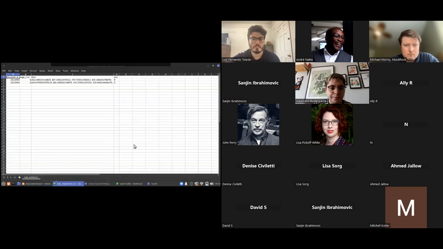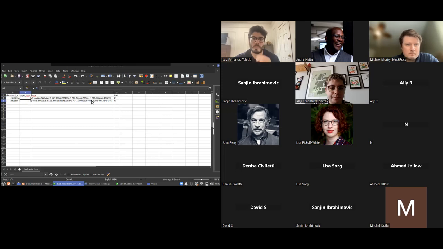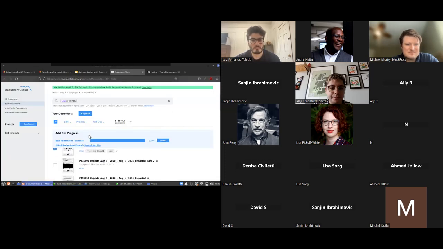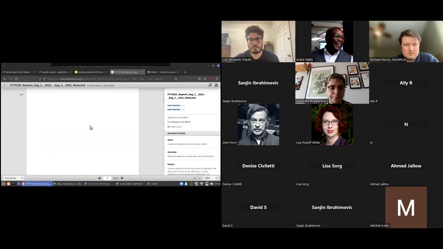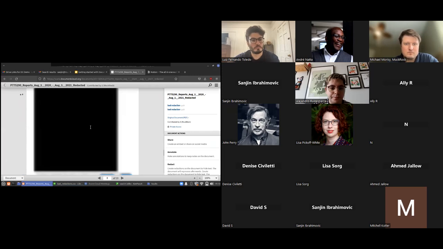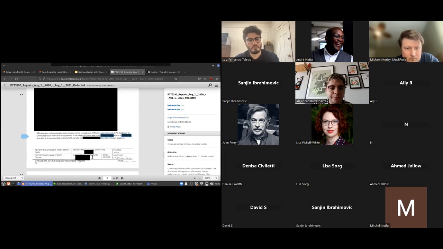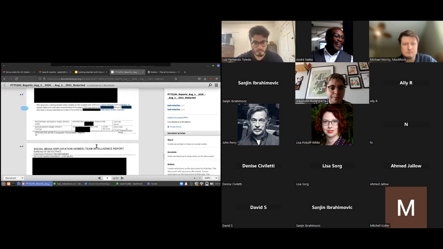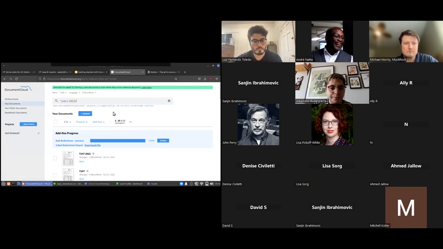Let's see what's going on here. Page number 8 looks like it was able to decode two different letters that were not redacted completely. So if I look into that document, probably the C and E here under reporting officer's signature, that probably wasn't even intended to be redacted in the first place. However, since it was partially redacted, the bad redactions add-on was able to detect that that was a C and an E on page 8 of this document. On other documents, the add-on will actually be able to pick out whole words.